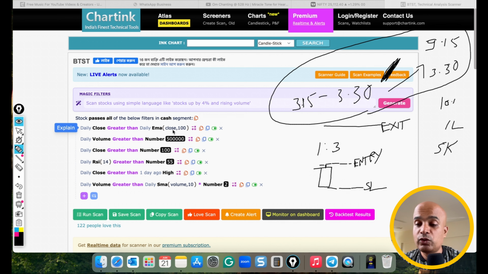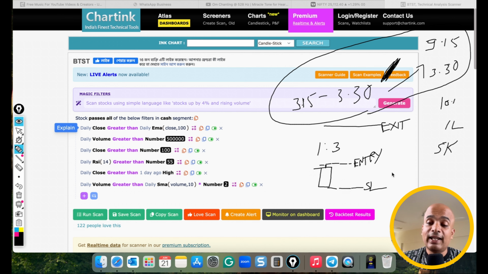Okay, and you should not buy weekly options. You should buy only monthly options, which means in stocks you should buy only the monthly option. Also, in the monthly option, you should not take the last week contract, because time decay will be very, very fast in the last week of the monthly option. So even in monthly options, if it is the last week, you should not take the trade.